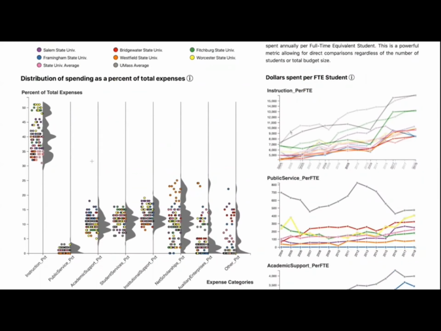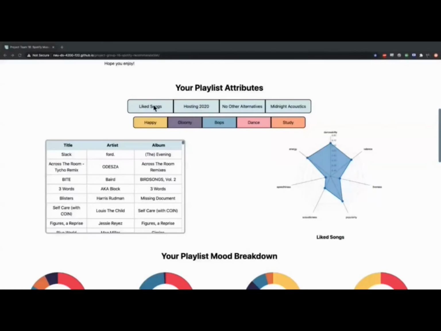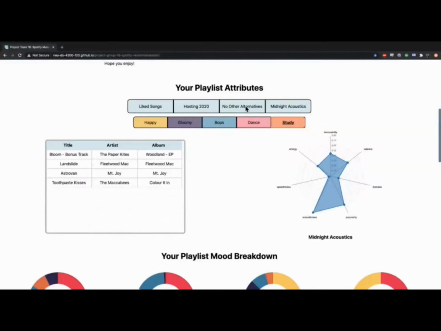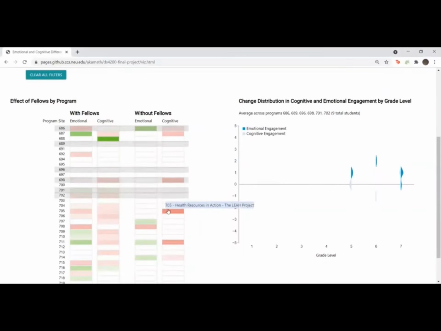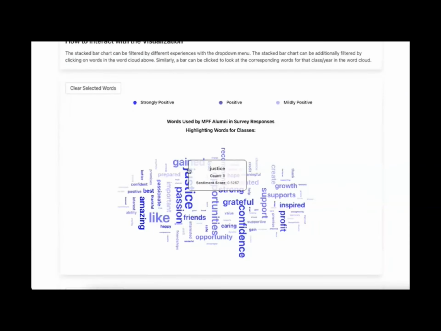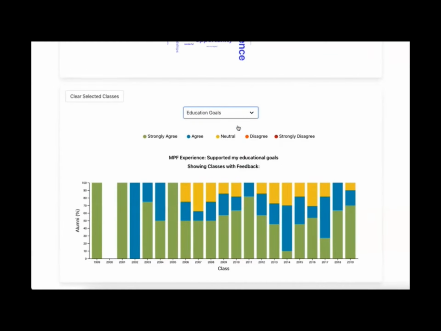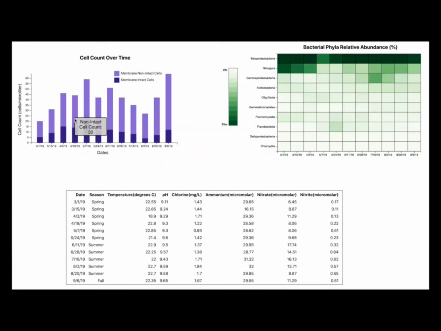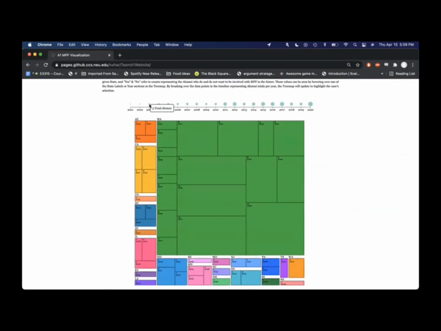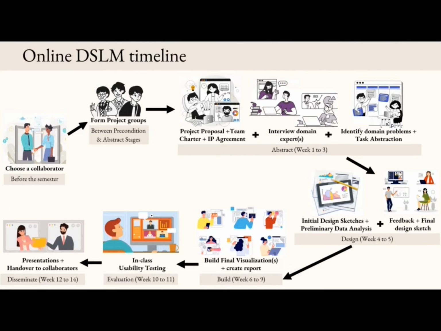These visualizations created by the students help the partner organizations to better understand their data and enable them to present and communicate their data more effectively to others. On the other hand, it also helped the students to implement their classroom learning skills in the real world. And we're back. These were just a few examples of the amazing work that the students did in these semesters.